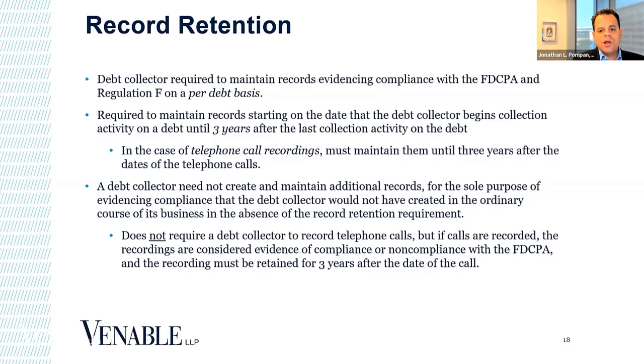But consider here whether or not there are specific records that should essentially be generated in order to help satisfy and substantiate compliance with the rule and the FDCPA. Now, there are some circumstances where that 3-year period becomes longer than the 3 years that would automatically be in place, simply because there could be, for instance, a debt transfer, or some other situation where retaining certain records would actually be advantageous for longer than 3 years.